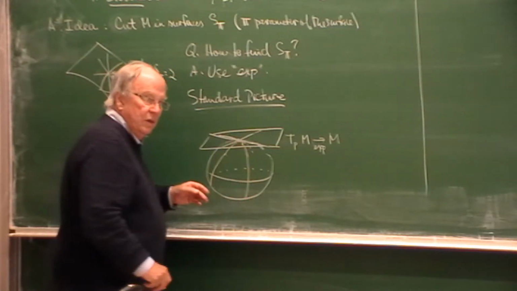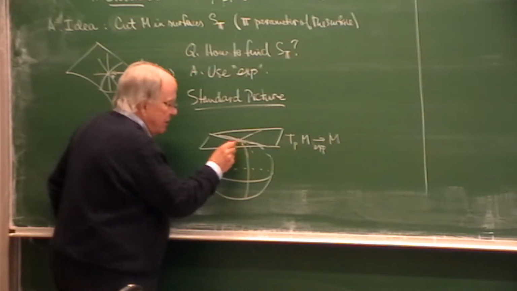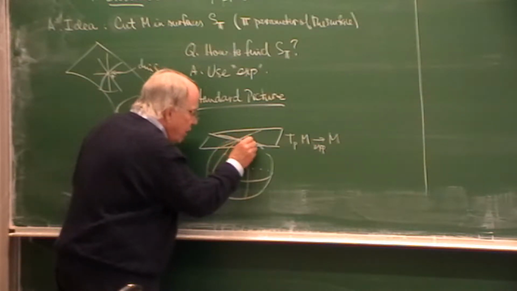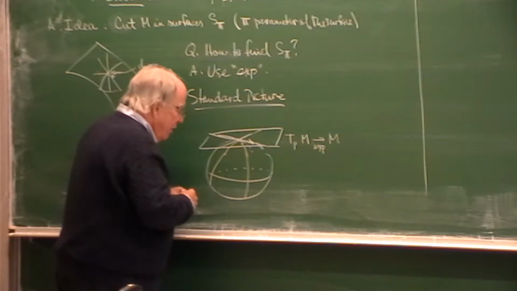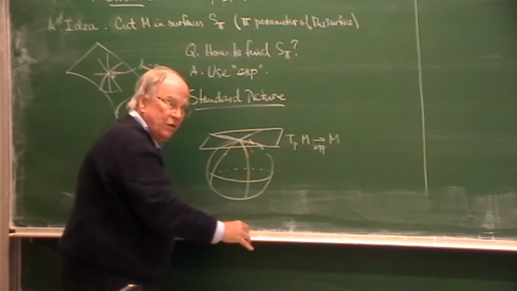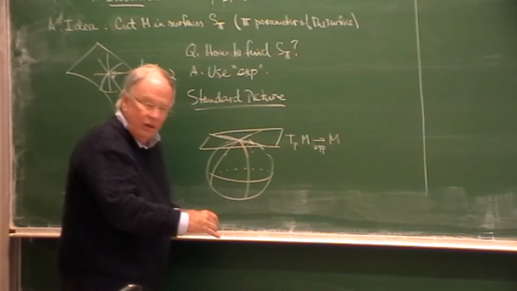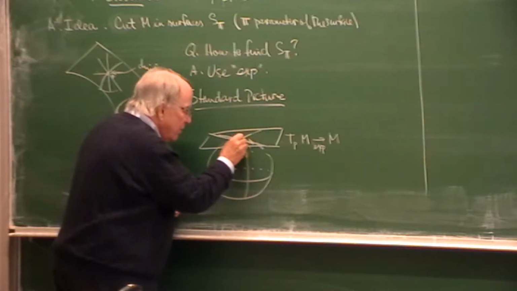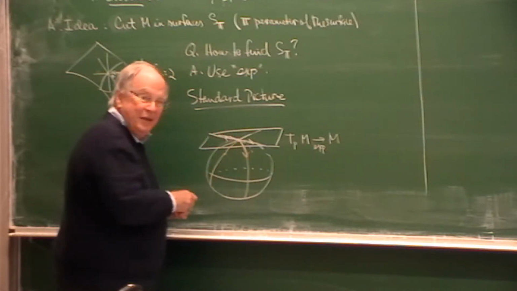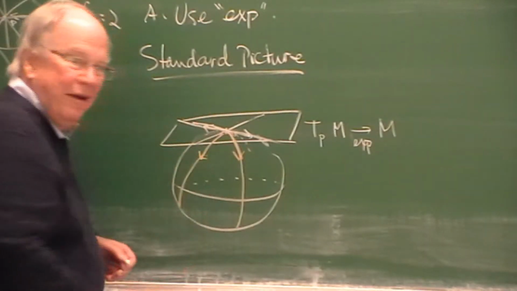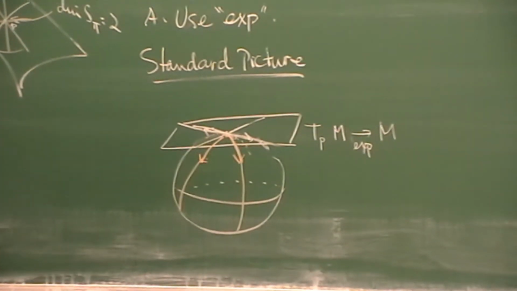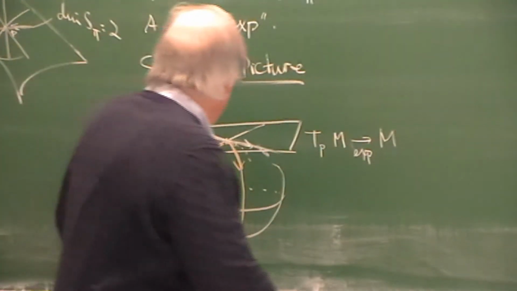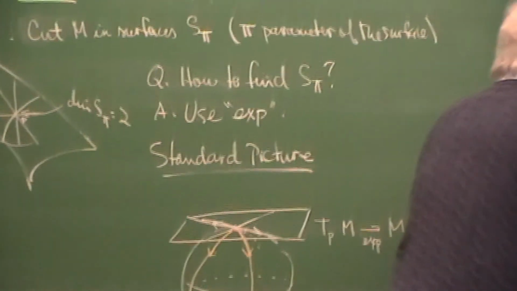You can take that line there and map it down to this geodesic. Something like that. Actually, you want to be a little bit careful, because geodesics go forward. So really what you're doing is you're going out along this line in this direction, and then you go along this curve, which is parameterized by arc length. So really what you have is two ways. You go along in positive time that way, and you go along in positive time this way. So in some sense it looks like that.